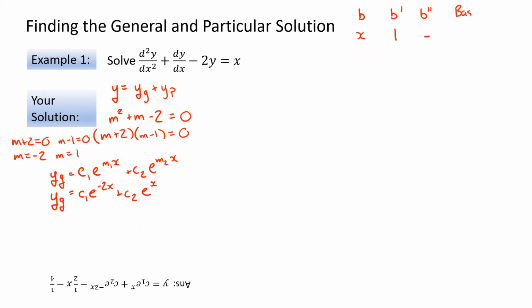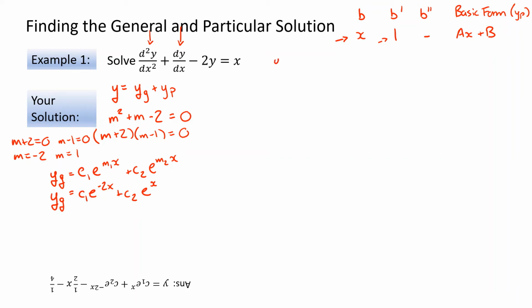So our basic form, we have two different functions here. We have a function x and we have a constant. So our basic form must be a times x, right, our function of x, plus a constant, which is b. Okay, it's as simple as that, looking at those, and that's how you develop these expressions. Okay, so what that means is our basic form for our particular solution is ax plus b. So now we have the particular form, we need to find the first and second derivative of it so we can substitute it into this equation.